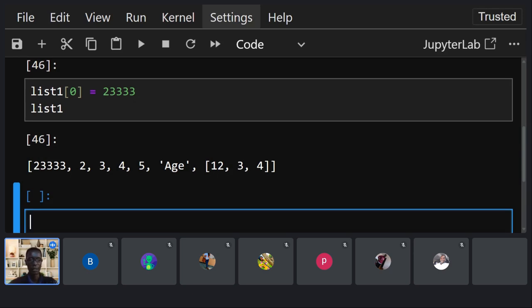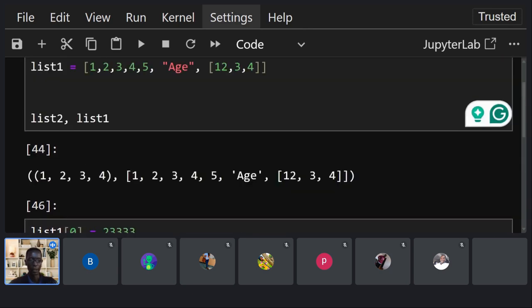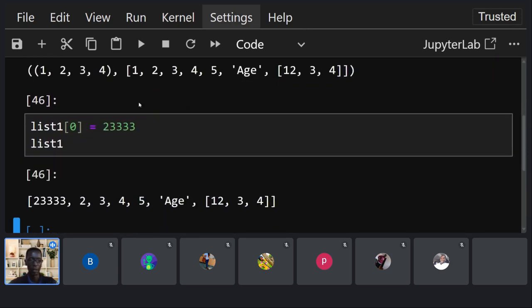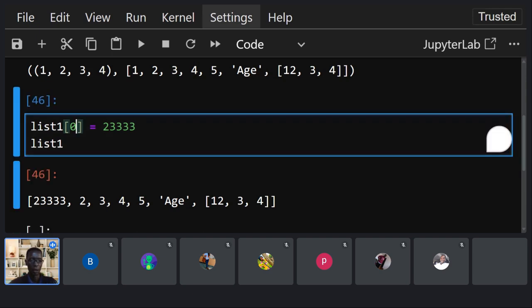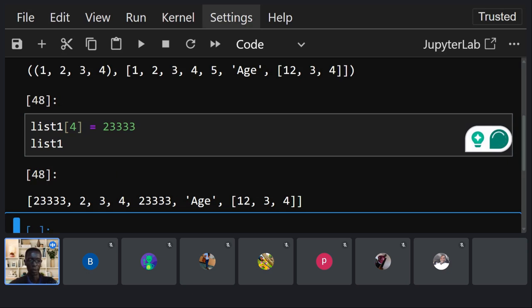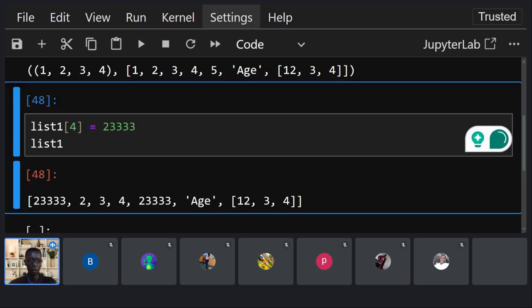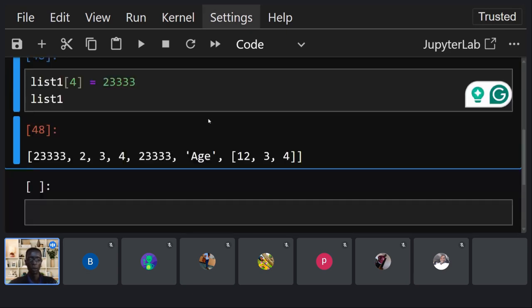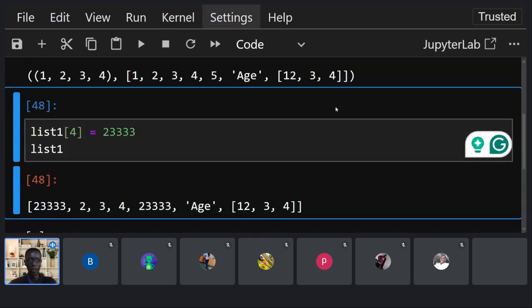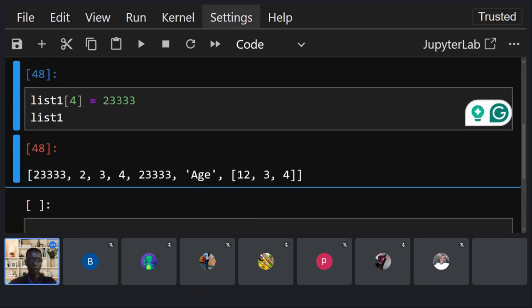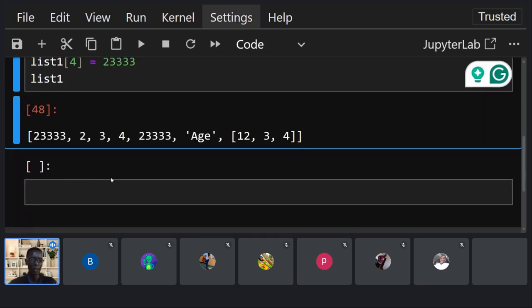So that means this list is mutable. We can change it. And also we can have duplicates. So for instance, let's add in position 4 the same number. So you can see this is the 0th position, 1, 2, 3, 4. So it can contain duplicates, and you can see it's in here. So mutability, like we said, means we can change these objects inside the list. Okay, let's do manipulations.